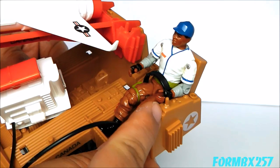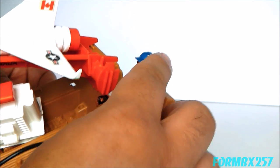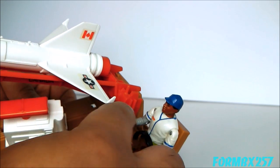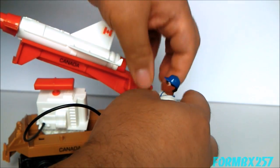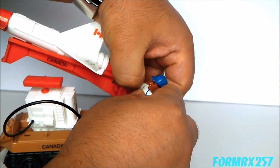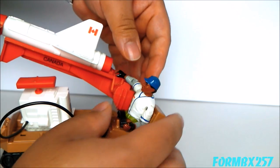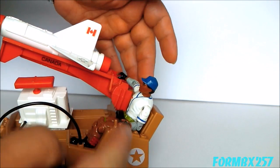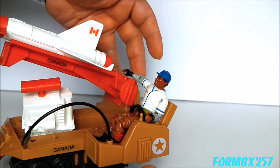On the side here, we do have a control joystick and another one on top here, which is a little bit difficult for a figure to reach over. And I'm not entirely sure whether it's meant for a figure sitting in the operator seat to be holding that joystick, but that's something we'll explore a little bit later.